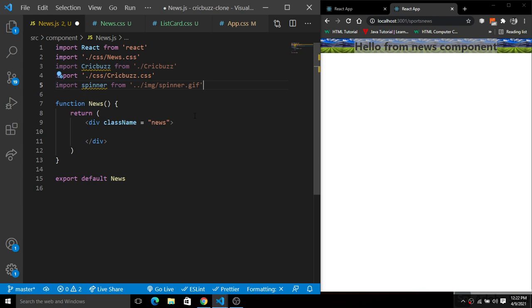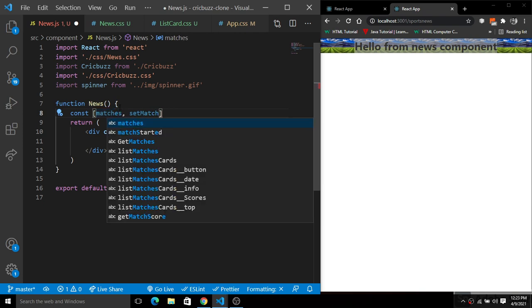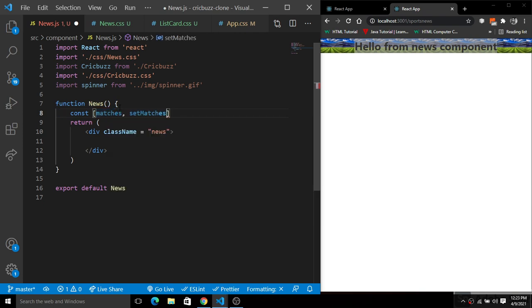Okay, next what I'm going to do, so first of all, inside of this news, we will first set up the match strip and everything. So I'm just going to create a hook for the match. Simply set match. If you have not watched, we have done this in our first part or the second part. If you have not watched both of those parts, I will strongly recommend you to watch that part after this part, right?